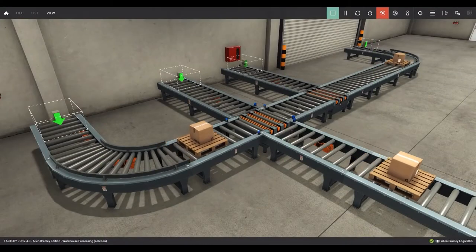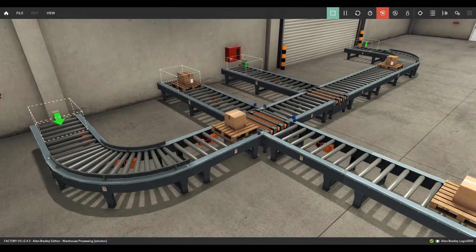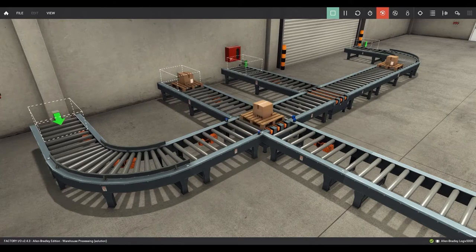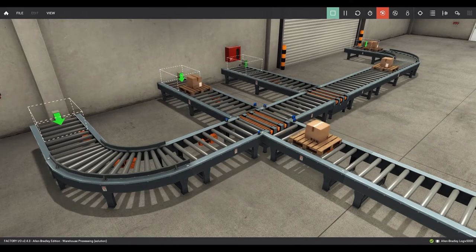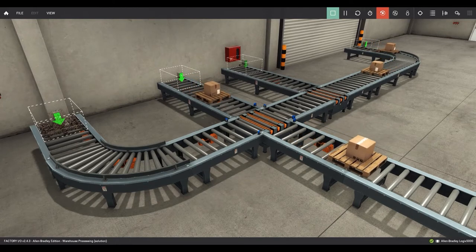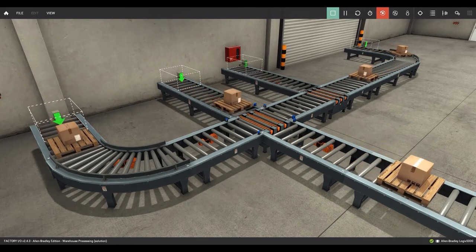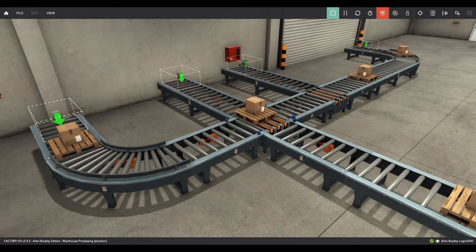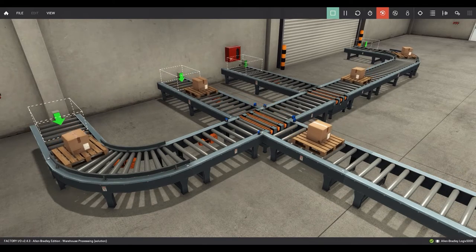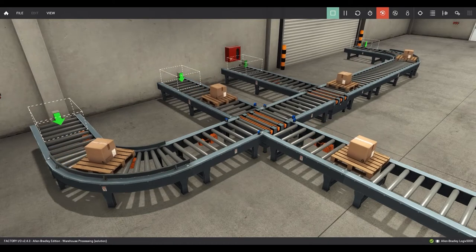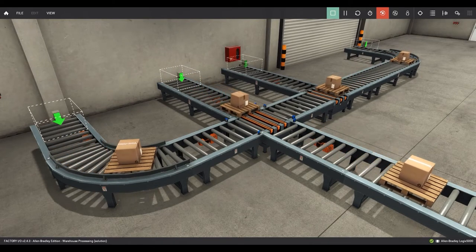The logic is fairly straightforward. Pallets can approach the intersection from the left, center, or right side based on the current point of view, and depending on the incoming direction, the system will raise or lower the unload lift on the transfer unit and will run the rollers either clockwise or counterclockwise. All other conveyors need to be stopped while a pallet is being transferred, and when the pallet clears the unload sensor, the transfer logic can be reset.